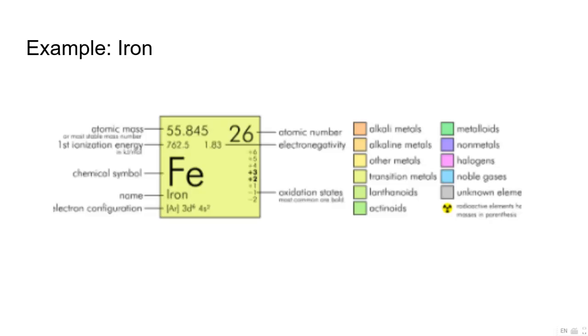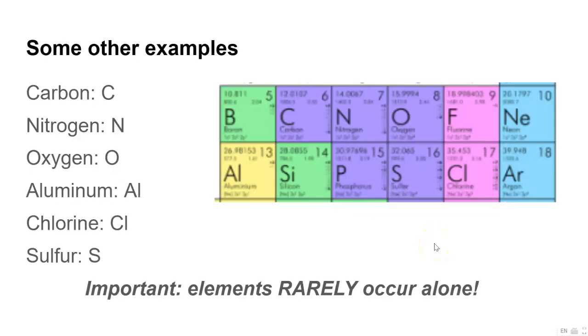Here's an example. Iron, we have the chemical symbol and its atomic number, its weight, and how it behaves. Well, it behaves like a transition metal, and I'll let your chemistry teachers teach you more about that. Some other examples are shown here. We've got carbon, and next to it is nitrogen and oxygen. Given the fact that they have a similar color here, probably means they behave in a similar way, or maybe they just have a similar weight. Okay, but they're all very unique from each other.